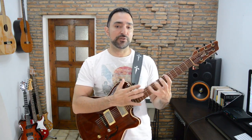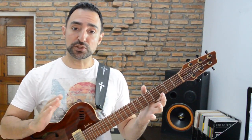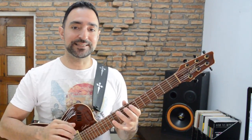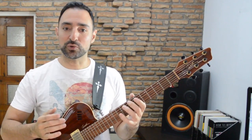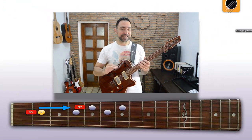One of the great benefits of SFS versus memorizing box shapes is that it allows you to move freely everywhere on the fretboard. So how do we do this with the major frying pan? We just jump to every A and play the system. You only need to be careful when crossing from the lower 4 strings to the top 2 — you need to shift one fret up. If you have any experience with SFS, you may have already learned to do this automatically. So in that one occasion, the system will be slightly altered.